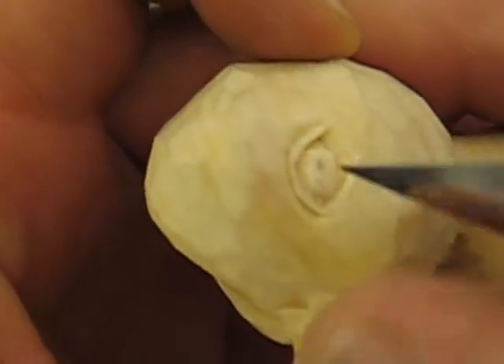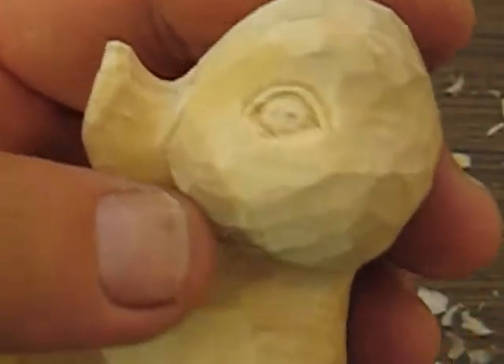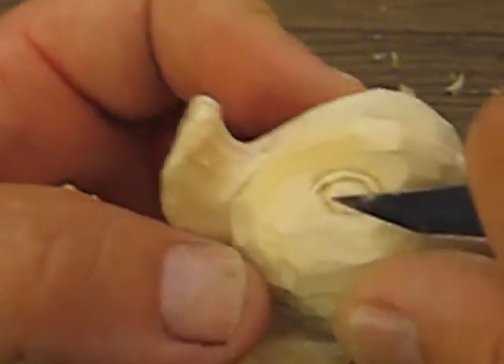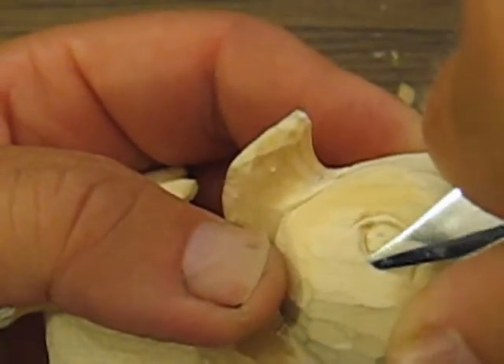You see how critical it is that your knives are super sharp? Let me just take a look here for a second, make sure it's right — yep, that's good. And what you want to do next is we're going to do the bottom eyelid, so we're going to do that one next. So what you want to do is do the same thing like you did for the top. What you're going to do is go down a little ways here, just offset it a little bit from where this line is. Take your knife at an angle and just follow that around, just like so.